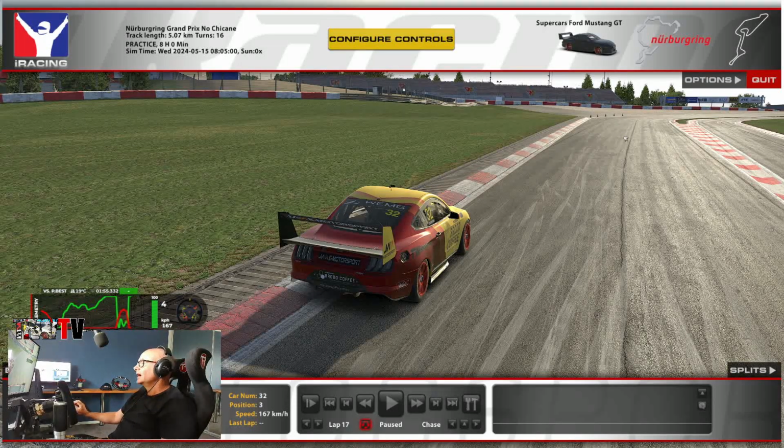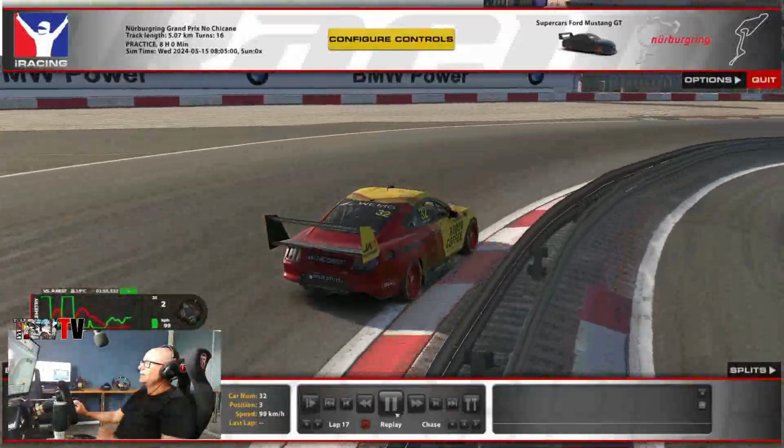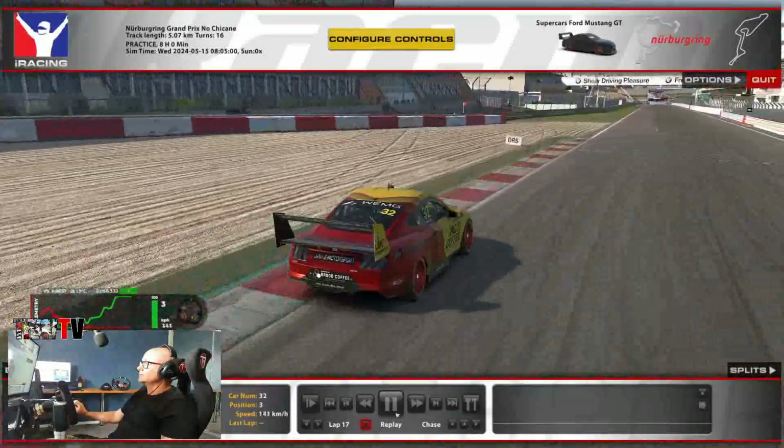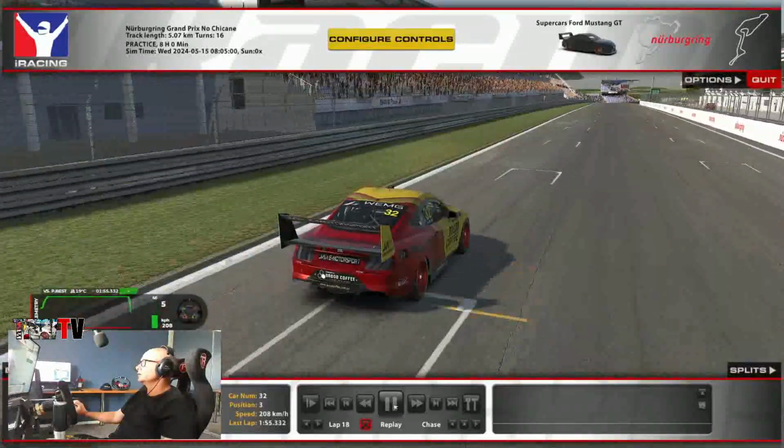Quite a straightforward corner. You can come in early or late because it's a tight corner, but it's quite long, leading onto the main straight. You can come in quite early, but I think the faster line is to keep it a little bit mid-track, keep it wider, and then try to come in as late as you can just to get that good run onto the straight. You're not going to get overtaken into the first corner, as you see here. As you see, I held it out quite wide at about the fence there. I'm hitting the apex and then coming out as hard as I can in second gear, all the way up through the gears over the start finish line.